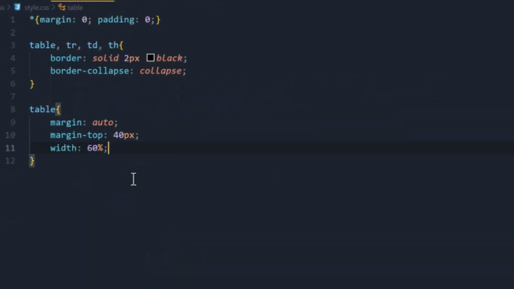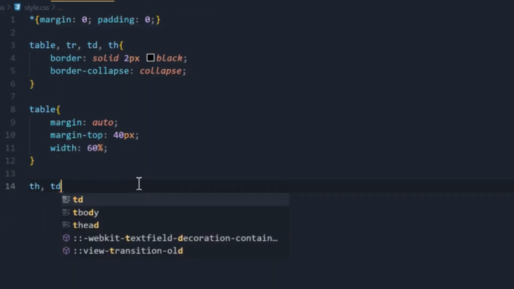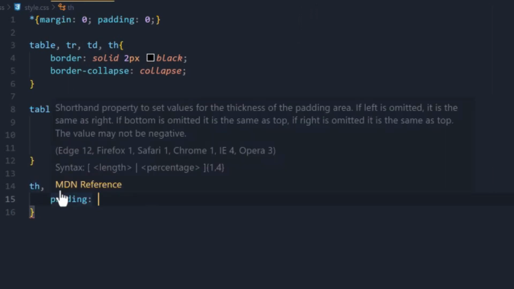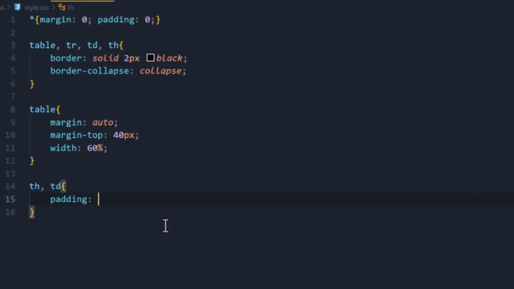Easy. You can literally just come here and target the TD or the TH tag. So you can say TH and TD together, and all you have to do is simply say padding for both. The reason why we are targeting only the TH and the TD is that they represent each cell of your table. So just target it directly and say padding, maybe top and bottom 12 pixels, left and right 16 pixels, and that is all.